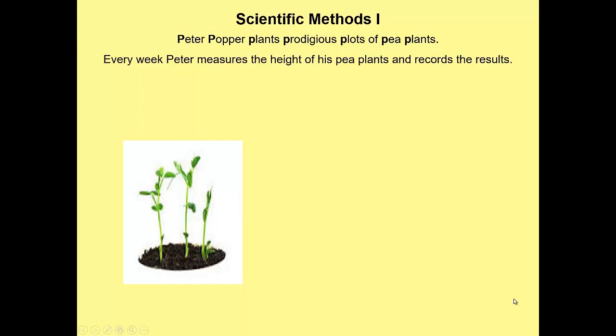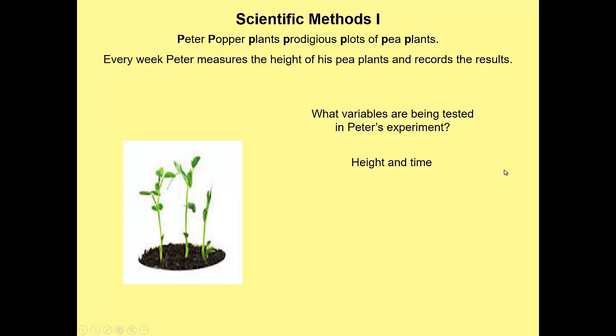Now, if this is the lab, the first thing we need to identify is what variables are being tested. Right? Kind of the obvious one is he measures the height of his pea plants. So height is one of them. But the other one is here every week. Right? And week is a measurement of time. So it's height and time. Time can be a tricky one because sometimes you say time, and sometimes you just give an indication that that's what you're doing. Right? Every week he makes this measurement.